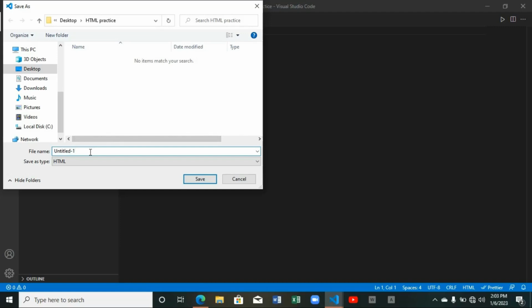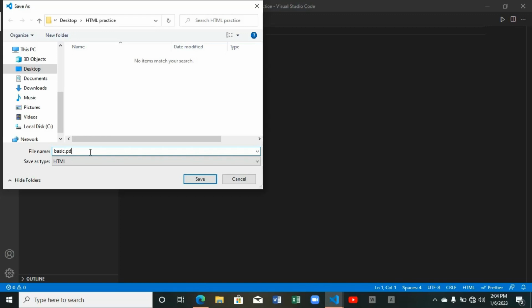Now, how do we save HTML files? Just like other files in your system, music, videos, text, PDFs, they are all saved with something called an extension. An extension basically tells the computer how that file or application should behave, or what other applications should open or run those applications. For example, for normal text documents, if I create a text document, you have basic.txt. Basic.txt basically tells the computer that this file is a text file and should be opened with a notepad or other word processing document.